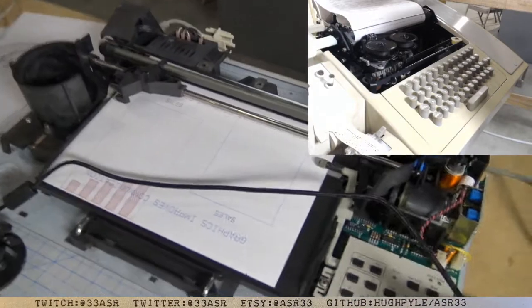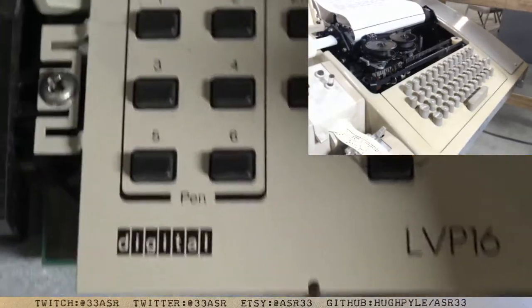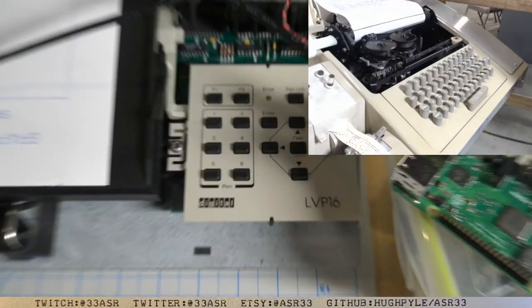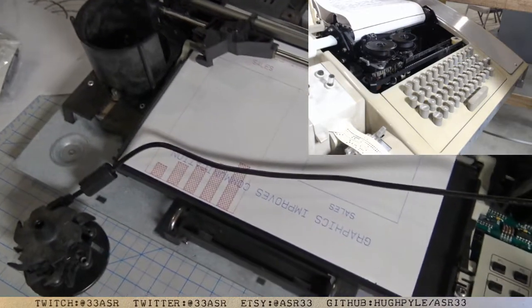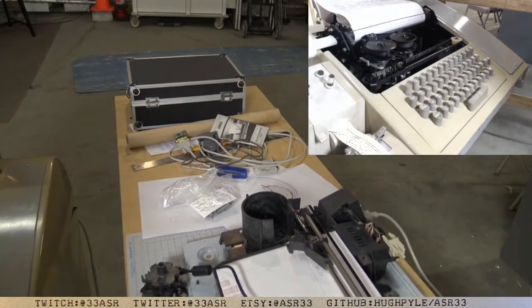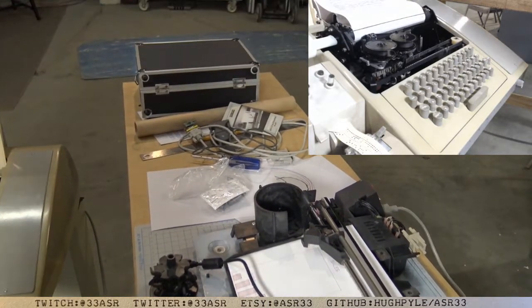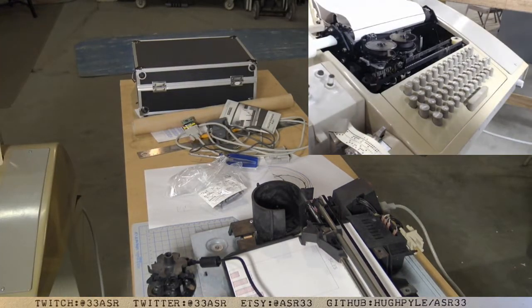that, clearly enough. It's a digital LVP16. Well, that's a strange name, and if you Google it, there's not many of those around. But if you are familiar with this kind of thing, it is essentially a well-known device in the world of Android. It's kind of a digital copy of a very famous HP pen plotter. And my task today is to get it working.